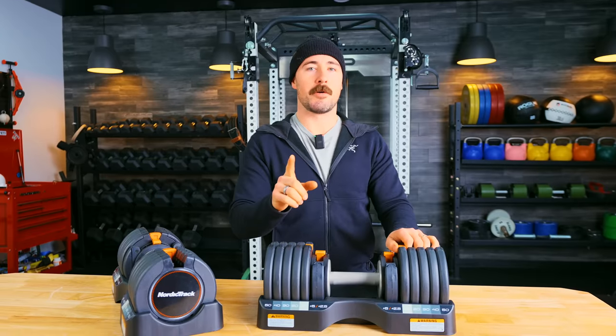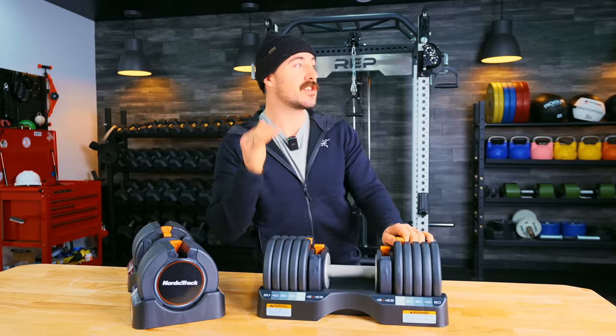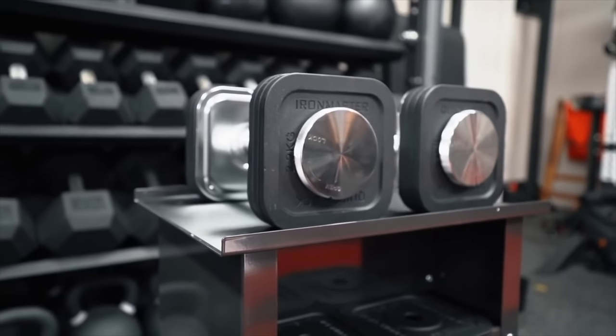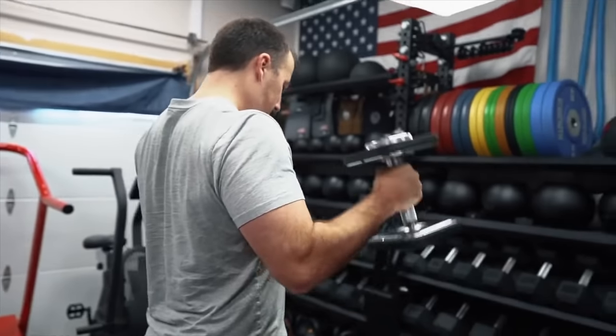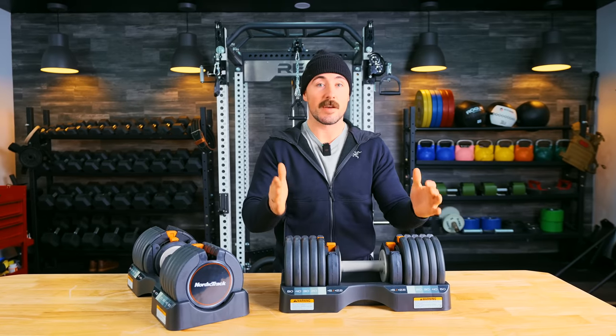Now, one comparable option is Iron Masters. They sell a 45-pound set, but they still cost $519. So if you went into that system, I think that's fine, especially because they're expandable, and because they go very heavy, up to 120 pounds. But again, if you just want 55s, these are the ones.